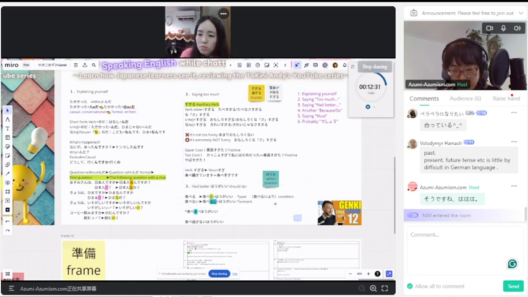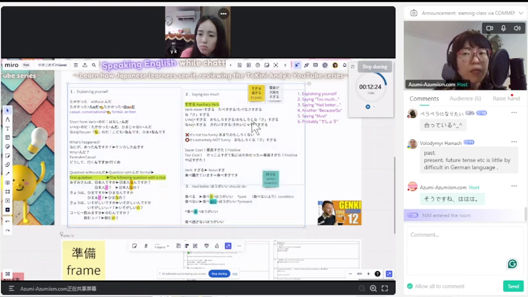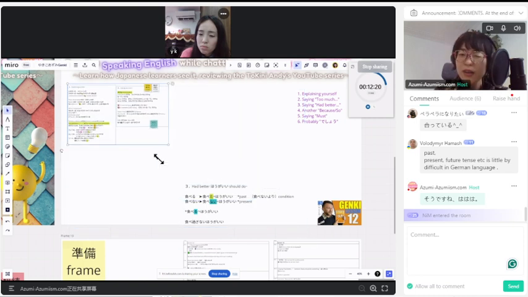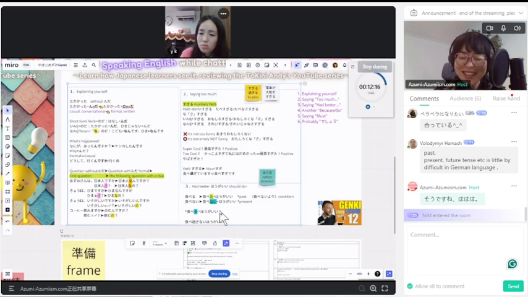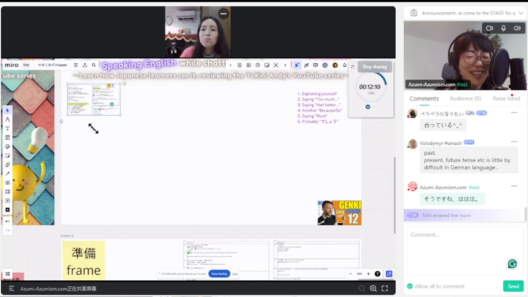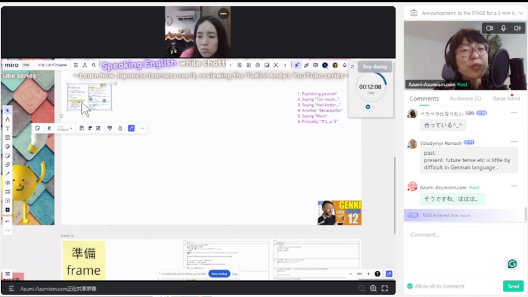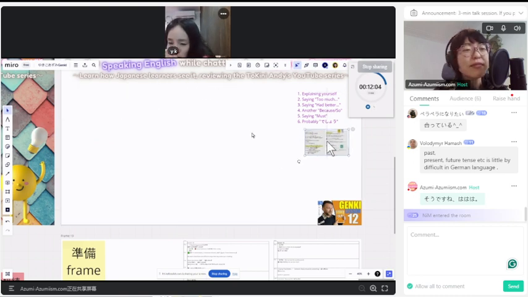The conjunction kara expresses reason or cause, just like node. But kara is different from node. Node is used when the speaker believes that the information he provides in the first sentence is valid, evident, and acceptable to the listener. So your first sentence before node is something that the listener believes and expects. Like there's no doubt in their mind. The first part of the sentence is true, whereas with kara, that's not necessarily true.